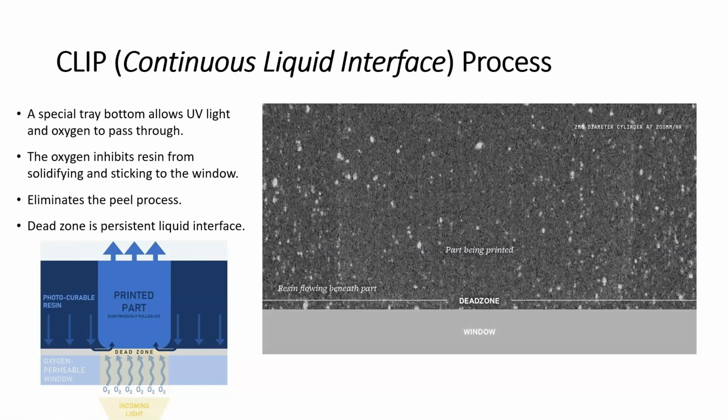It's a special window that's going to allow light, of course, to penetrate, but also oxygen. The oxygen is the key here because it's going to inhibit the resin from solidifying and sticking to the window. This helps to eliminate the peel process that we talked about earlier.